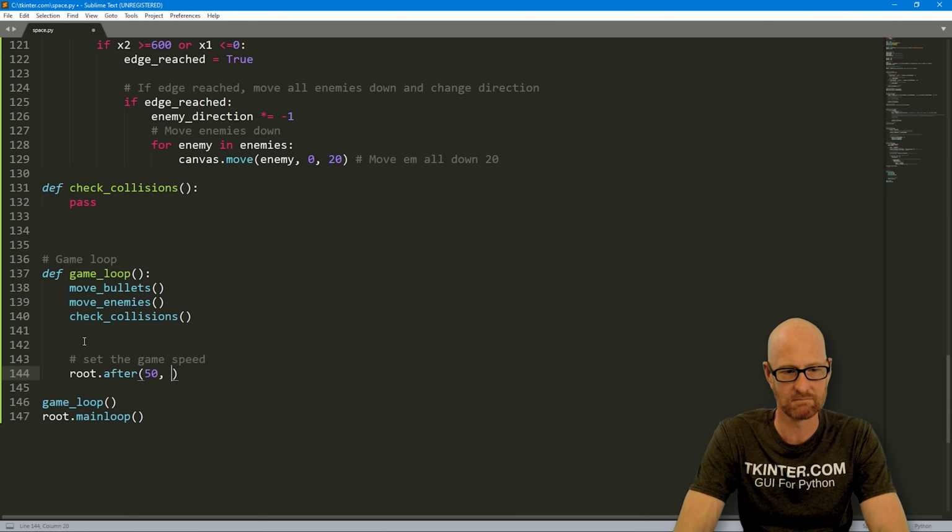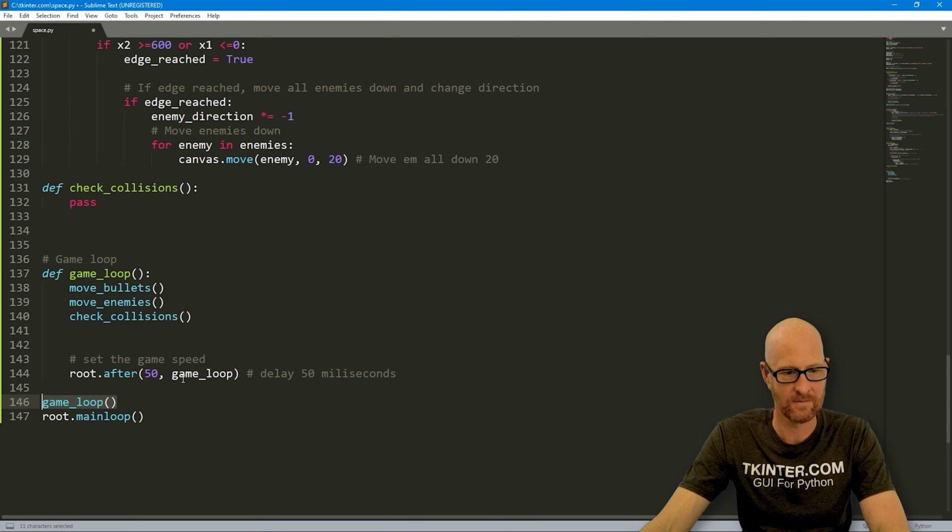And every time 50 milliseconds goes by, we want to run our game loop. So let's say delay 50 milliseconds, right? This will call game_loop, which is this guy right here. So every 50 milliseconds, our bullets will move, our enemies will move, and we'll check for collisions.